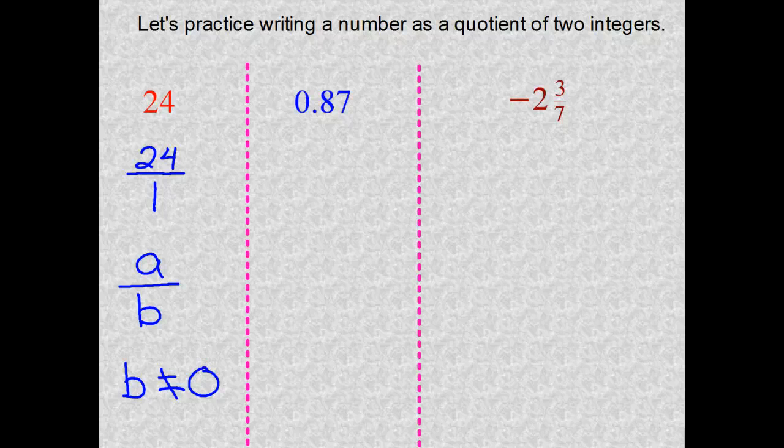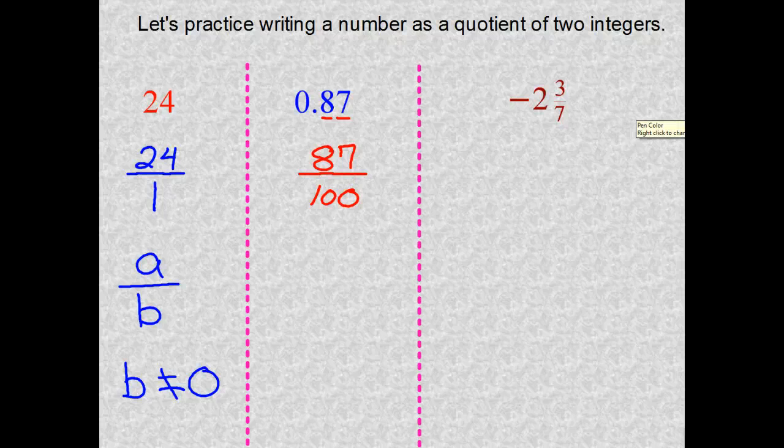Okay, the next problem over is a decimal, and we can take that decimal and write it as a quotient also. So we're going to start here with our fraction bar, and we're going to read that as 87 hundredths. Okay, we know that because the 8 is in the tenths position, the 7 is in the hundredths position, so we read that as 87 hundredths, and we can write that out as 87 over 100, and then check to make sure that you are in simplified or reduced form, and we are.